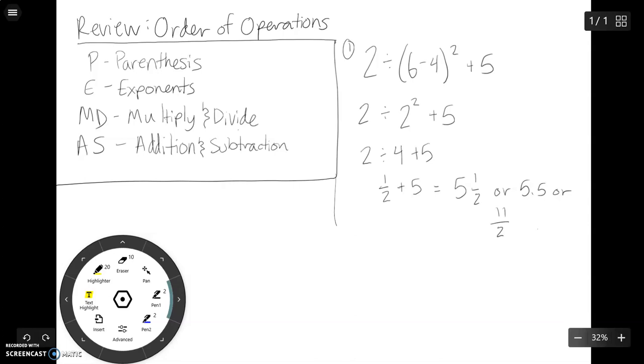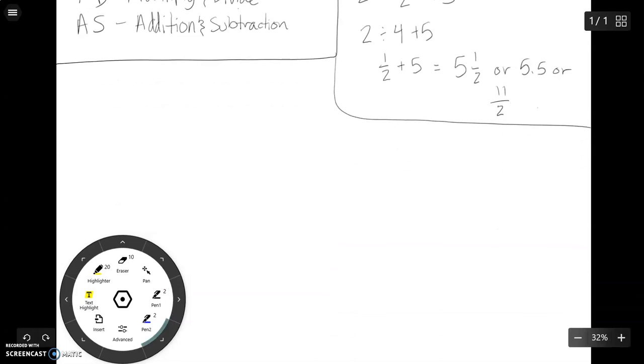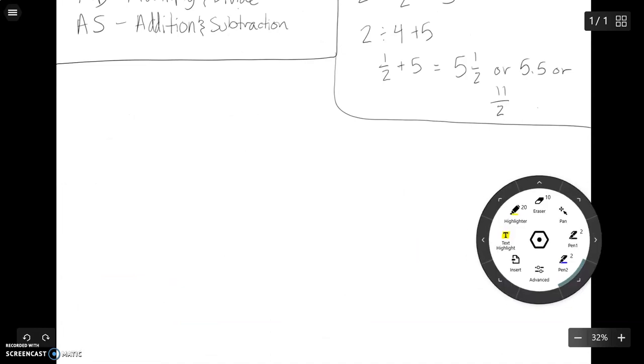Okay, that is one example. Let's take a look at another example. Maybe I'll switch to blue just to be exciting this time. We're going to look at one that involves some more fraction operations because that can be a little bit tricky for us. So number 2, so I'm going to look at the second example.